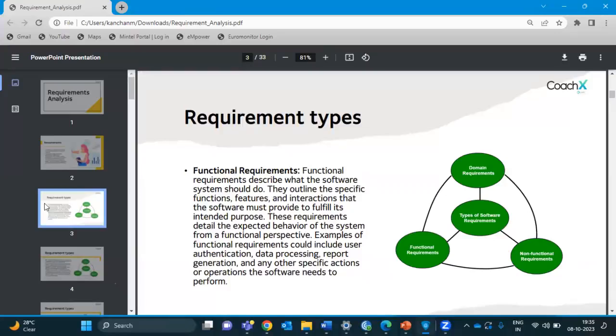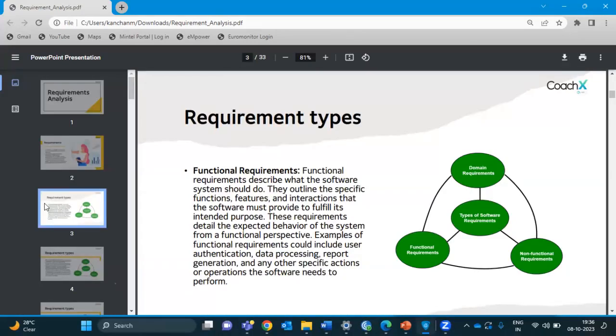Features meaning how should the system behave, like what features they should have, like move the product to the cart, or maybe create a wish list, or when they put something in the cart, they should also be allowed to do some other shopping. So these are different features. And interaction, how the page should go one after another. When a user clicks on some button, where should he be directed? Yeah, so that all comes under functional requirements.